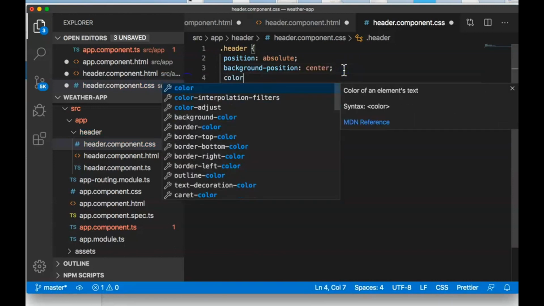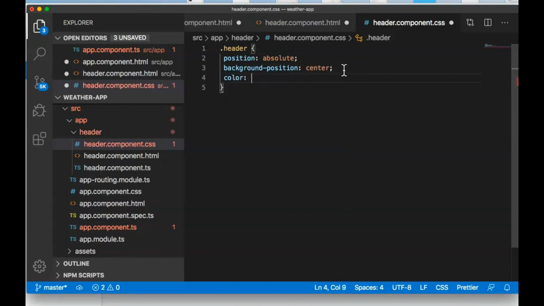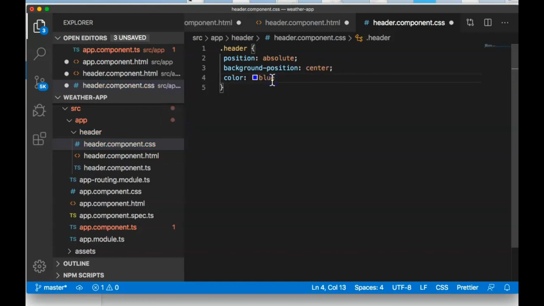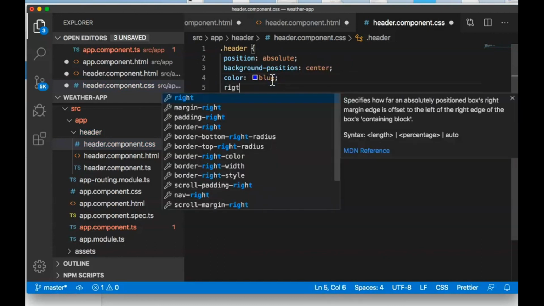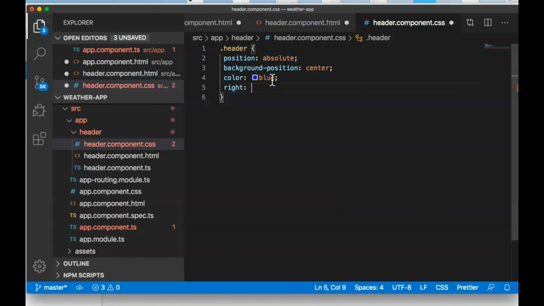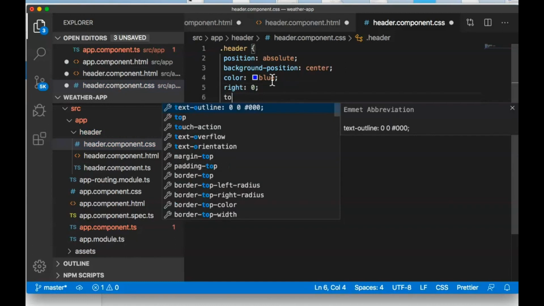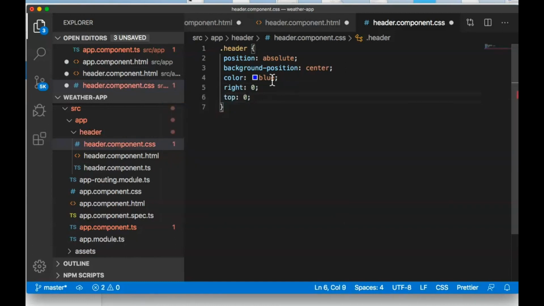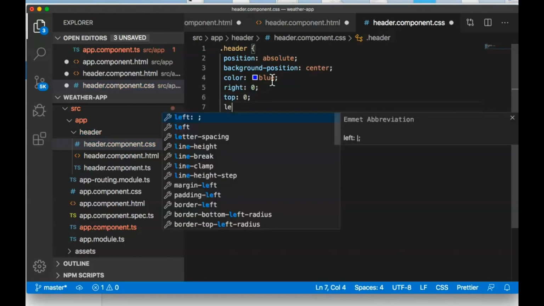Say color, I'm just going to say something like maybe just blue, right? And then I can say the paddings, for now I can just say 0. Top can be 0 pixel at this point, just not doing anything there.